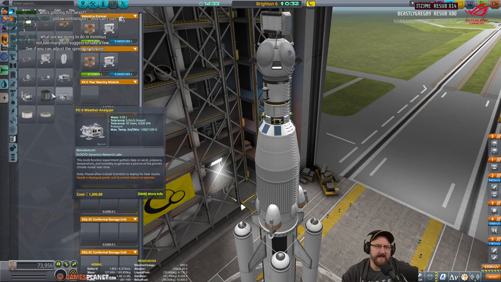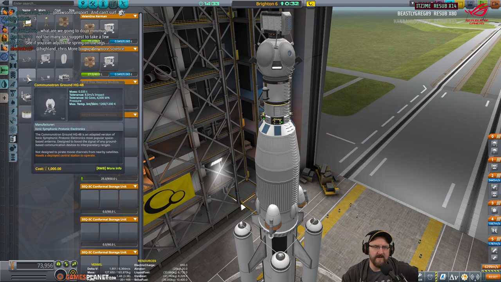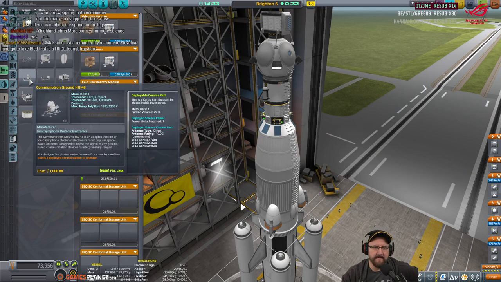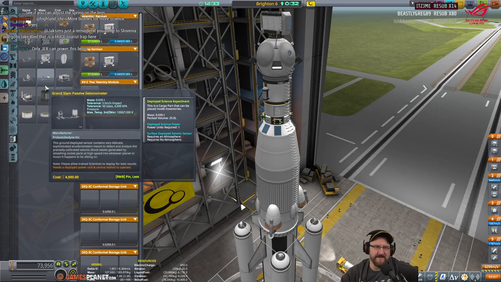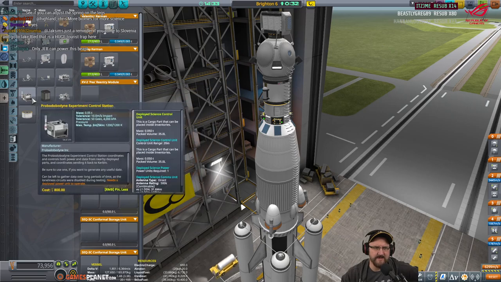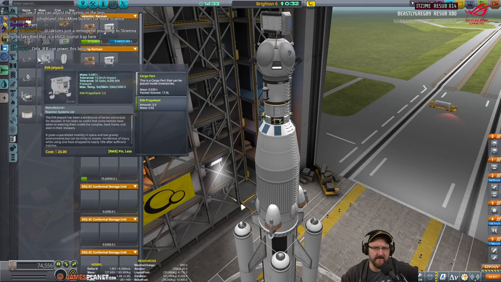Yeah, it wouldn't hurt to take, that's the ground antenna. Hopefully that can transmit back. 10 gigs of transmission range. Will that come back from Minmus? I don't know. We'll have to see. We've never had one of these, I don't think. Actually, I'm trying to think what we have had. Photovoltaic panel, we're going to grab a couple of them.